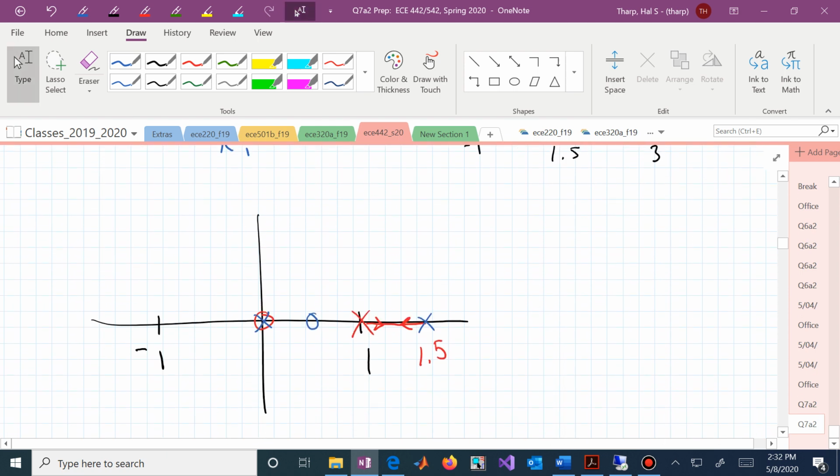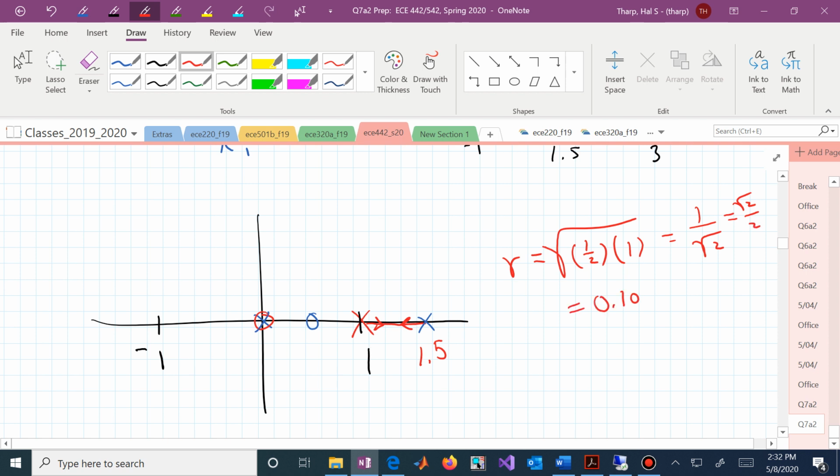So now we have a radius on that circle determined by the geometric mean of the distance from the center of the circle, which is at 1/2 to 1. So that's 1/2. And the other length in our geometric mean calculation is the distance from 1/2 to 1.5, or that's a distance of 1. So this is now 1 over the square root of 2. Or that's the square root of 2 over 2, or that's now this 0.707.